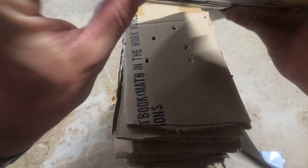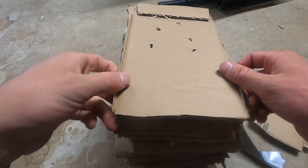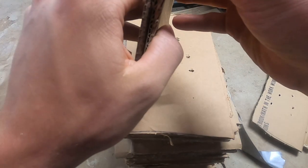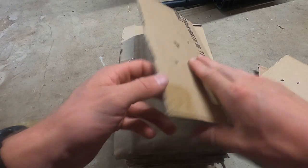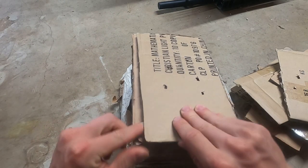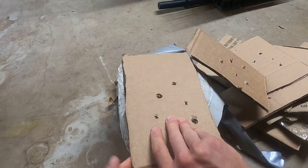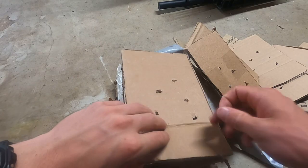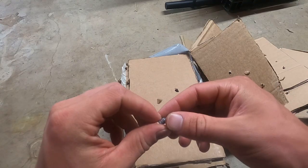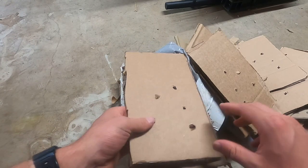So we've got the first two pieces of cardboard right here — looks like they all went straight through. Counting through: two, three, four, five... nine, ten, eleven, fifteen, sixteen, seventeen, eighteen, twenty-one. The Rabbit Magnum is right there — we've got a massive hole here. That was twenty-one, that's twenty-two. So the Rabbit Magnum pellet stopped in the twenty-second piece of cardboard. Actually, it made a big hole in the twenty-third one too.